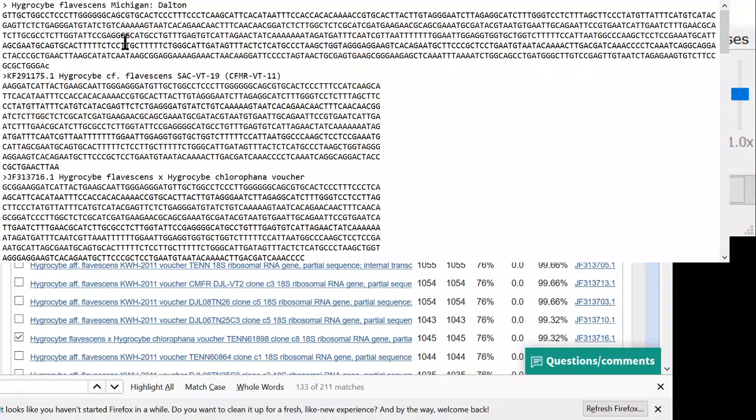Over here. And okay, so that looks good. And now we have to save this as a .fas. If we just save it as a text file, that's going to make the other programs think that it's not a FASTA file. So this is hygrocybe.fas. And now we have our FASTA file.